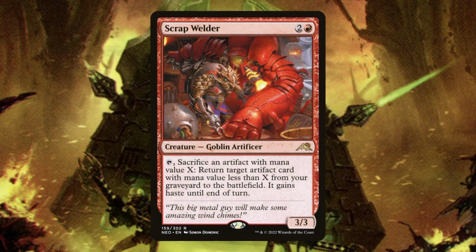Scrap Welder is going to be amazing in this deck. Now usually tokens have CMC 0, but not when you're creating a token copy of something. Whenever you create a token copy of something, the CMC is the same as the artifact you copied. So now we can use our artifacts that we copy, sacrifice them, and return stuff from our graveyard with lesser CMC. You're going to find that this is going to be an amazing tool to get your key pieces back.